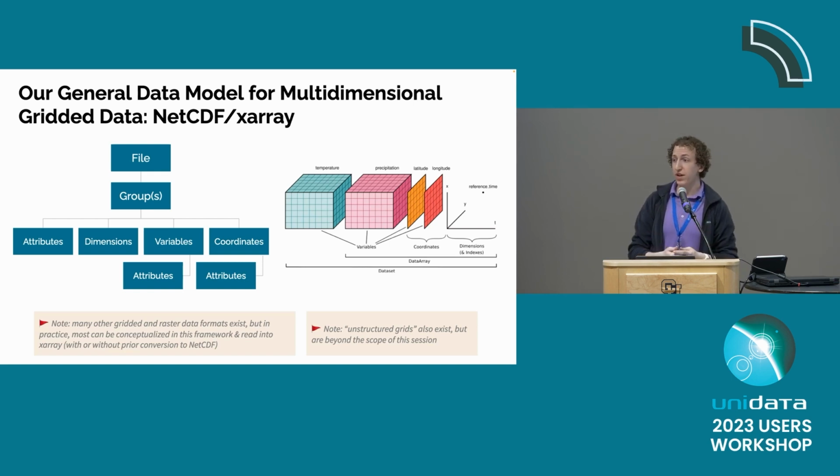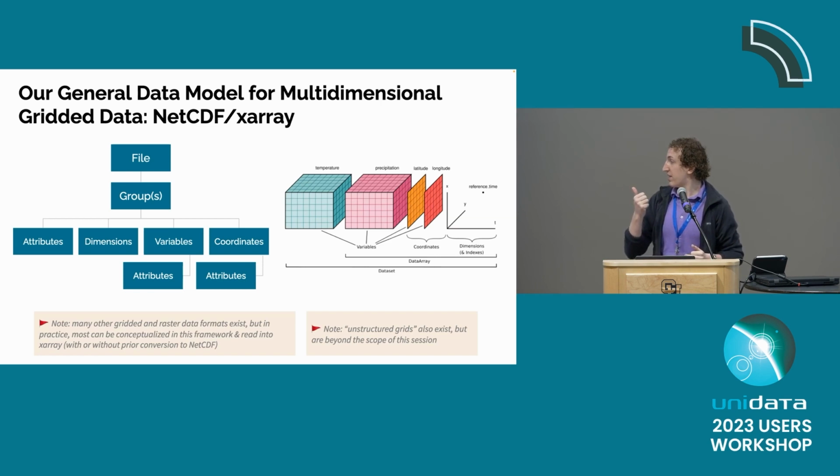If you, for example, have a Zarr data set, Zarr store, a lot of those can follow the same conventions and be read in very nicely. There are packages for working with GRIB in this same context, such as cfgrib. I don't think that's in our environment, unfortunately, today, so you may not be able to play with GRIB files, but hopefully there are enough other resources at your disposal that we can work with this.